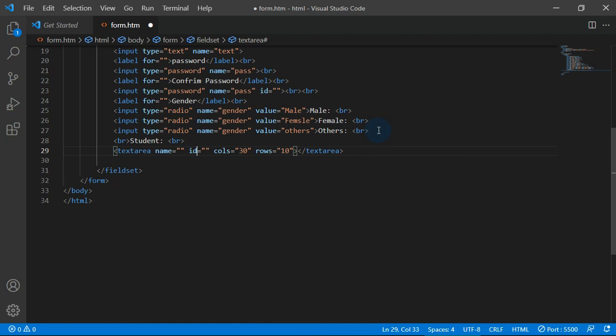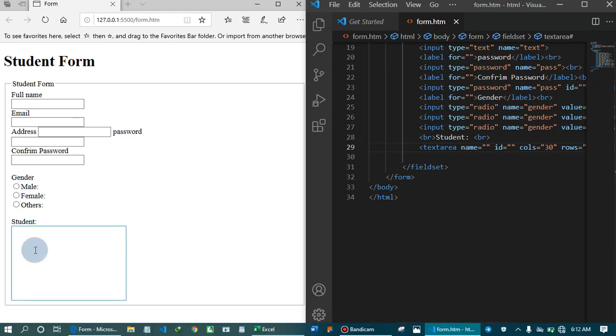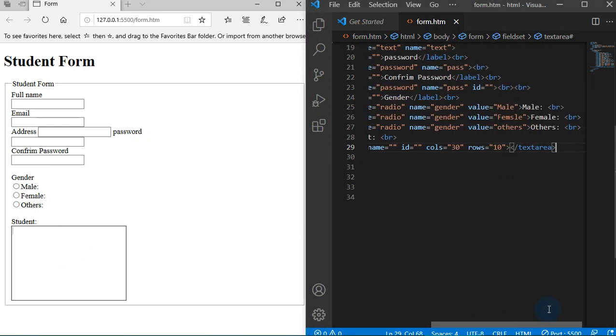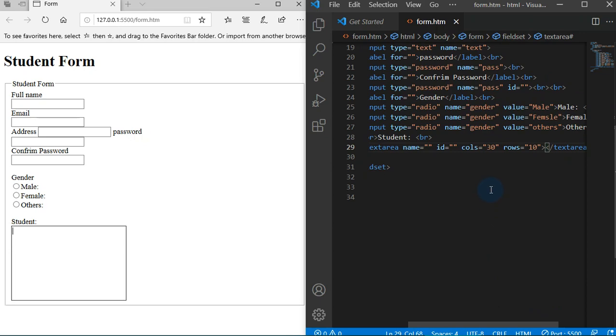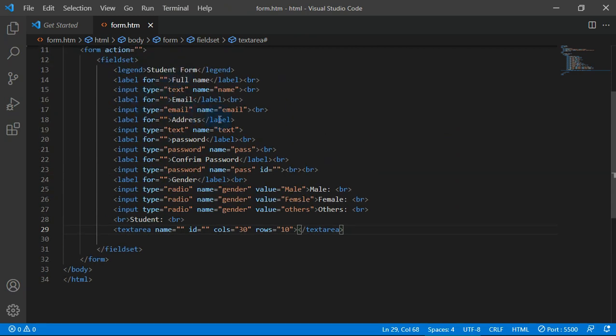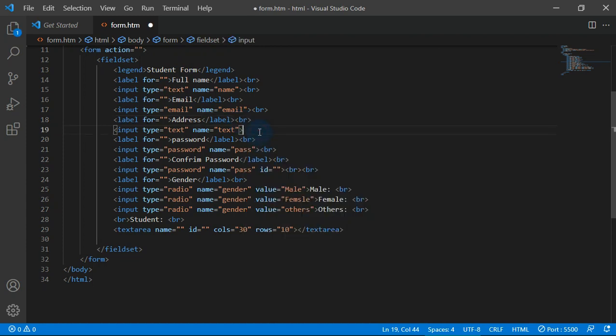So you might want to, when I run this, you see what it does. Okay, let me just run this so that you see what I'm talking about. So when I save, you're going to see the changes take effect. Now this is the text area that I was talking about. So there's something wrong with our address. So what do you guys think is wrong with our address? So let's fix that up. Our address should have the break tag, and our text area should also have the break tag.